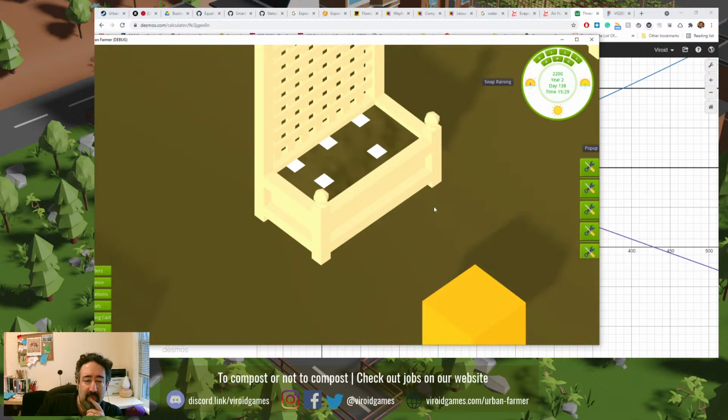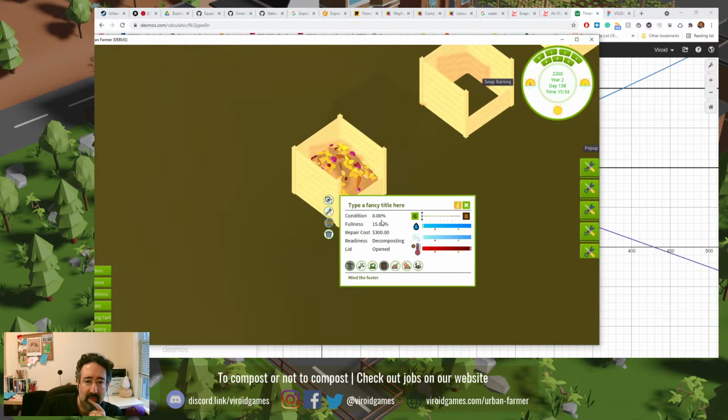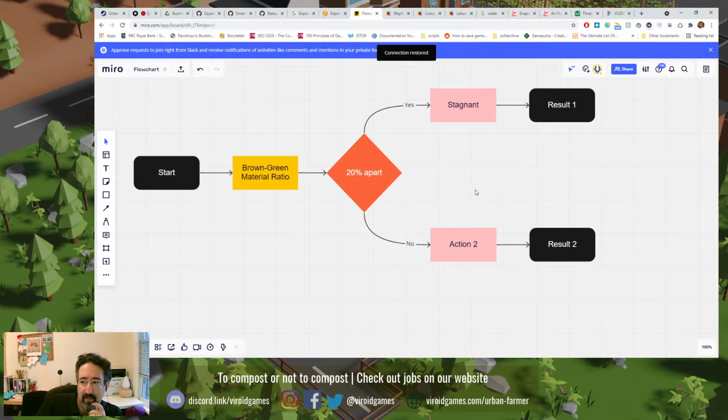That's what actually I'm working out. And we compost it to this one. We are deciding this ratio. This is the stuff we did today in conjunction with this value. We are now figuring out this water, so that this value here could be either decomposing or stagnant, depending on different factors. But I think you were already watching that. I did the stream. I might be repeating myself.